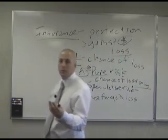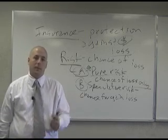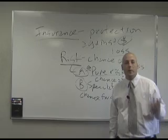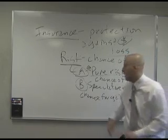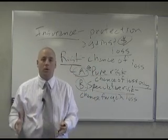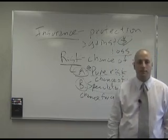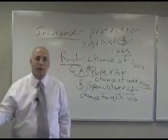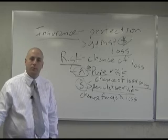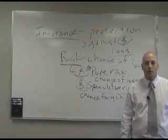Many states have multi-state Powerball or similar lottery programs. I buy a lottery ticket — I bought one last night, in fact. The Powerball is at a hundred million dollars. I could win, or I could lose my five bucks. What type of risk is that? Speculative risk. Speculative risks are not insurable. Think about it: you go to Las Vegas, you're at the blackjack table and put down a thousand dollars. Is there an insurance agent saying, 'Hey, you want to buy some insurance for that?' No. Why? Because there's a potential for gain. Insurers don't want to insure risks with potential for gain — they only want to insure pure risks, risks that only have a potential for loss with no chance for gain.